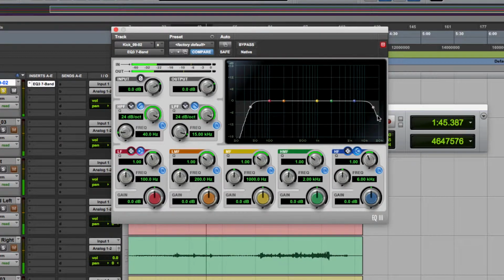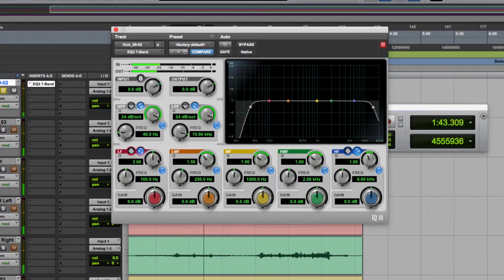Now we're going to go down and we're going to cut our mud. We've got 5 more bands that we could potentially manipulate, but we need to go to the band that's closest to 300 hertz. The band that's closest is this low mid frequency band, and right now it's at 200. For mud, we're going to sweep between 250 and 350. So I'll go ahead and set my frequency at 250 to start with, and I'm going to put my Q at 1.5.